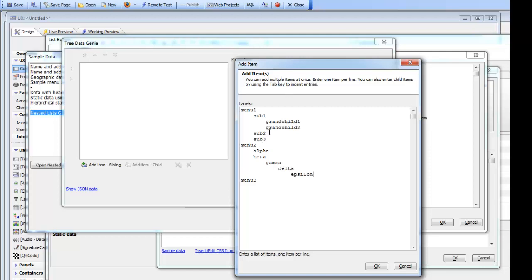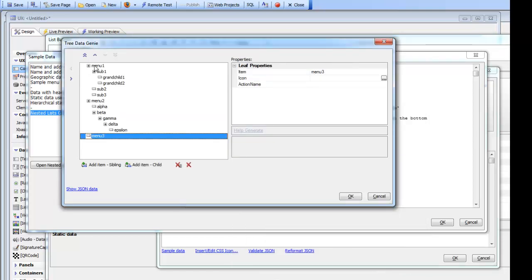So we're just typing in some sort of random menu choices, and then if I click OK here, you'll see that this tree has been populated for me.